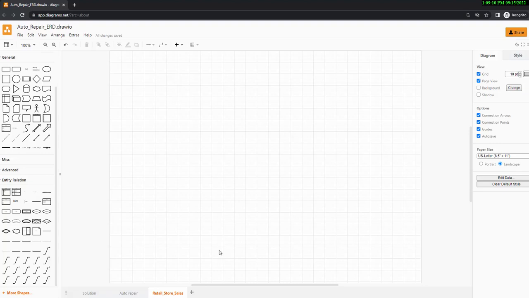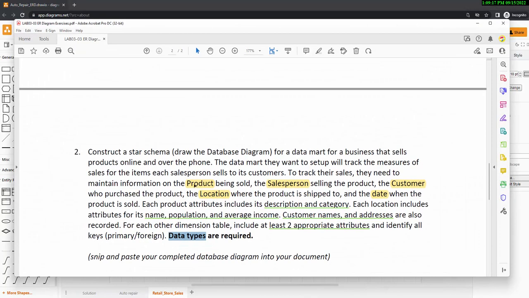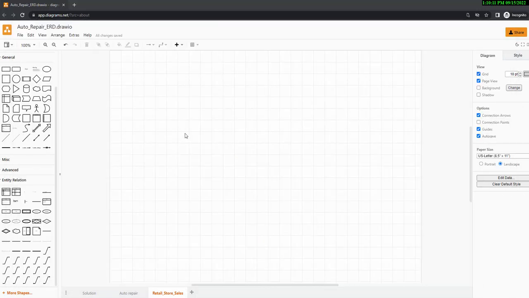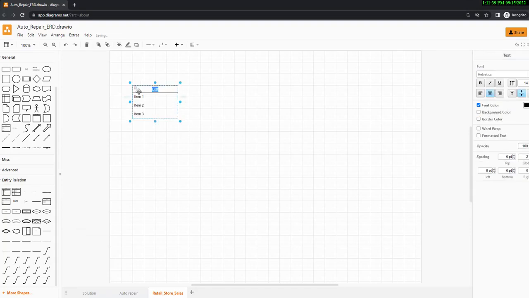I can start by drawing all the tables that we suggested. The first was going to be the product table, and we have to have the description and category. So no primary key is given. It is usually recommended to have an integer primary key. Let's make product ID the primary key of this table. So I start with a new table, call it dim product. And the primary key I'm going to call product ID.